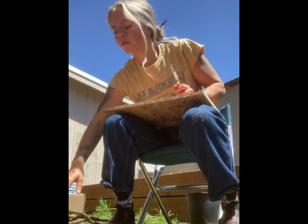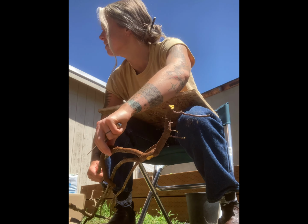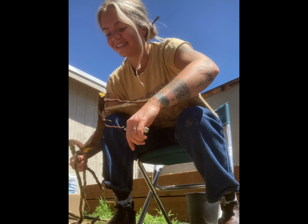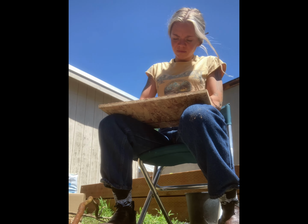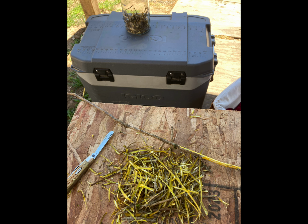Next, I got out my pocket knife and started whittling and peeling the bark off of the grapefruit. It certainly takes some time, but once you get the hang of it, it gets easy. So this is what it looks like. You can already see the neon mustard kind of yellow. That will be the final dye. I then placed it in a jar and moved on to the roses.